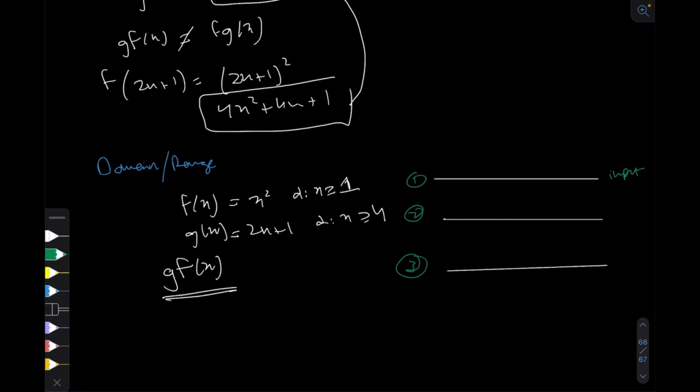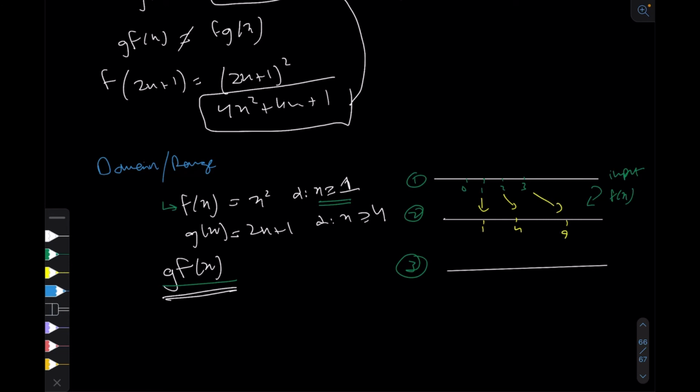Right. So what gf of x means is that you take the input, you input into f, and then you input into g. Right. So first, let's concern ourselves with f. When I'm drawing the input line, I will only include values that are greater than 1. So if I take 0, it will not go through the function f of x, right? So let's take values that are greater than 1. Let's take 1, 2, 3, right? And these values go through f of x, which is basically x squared, so 1 goes to 1, 2 goes to 4, 3 goes to 9.